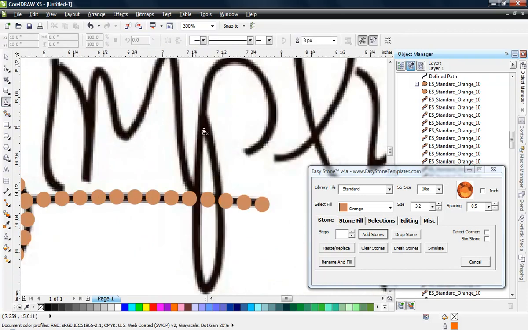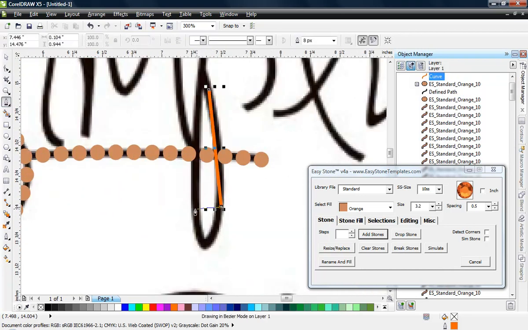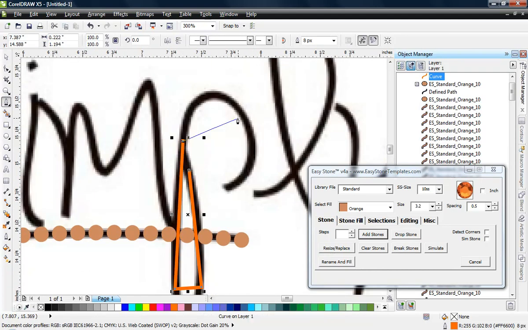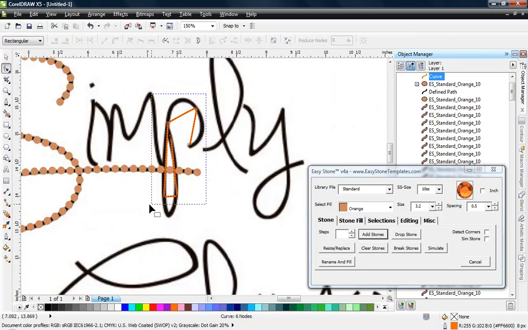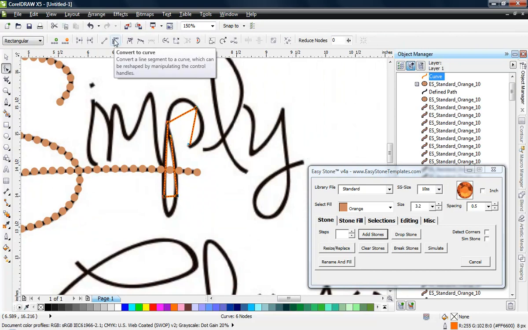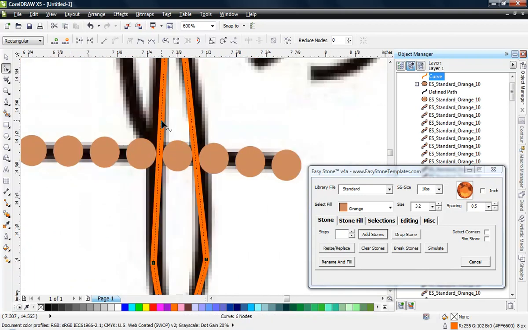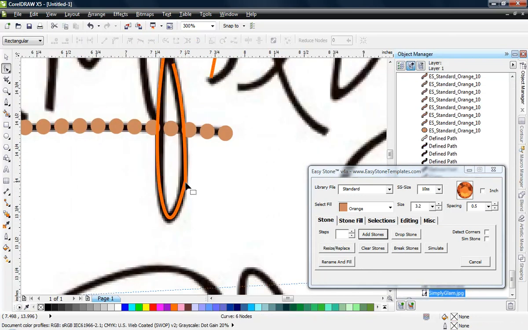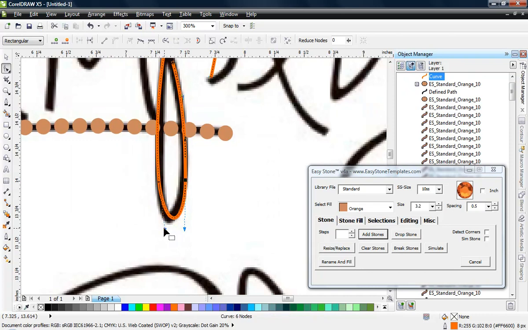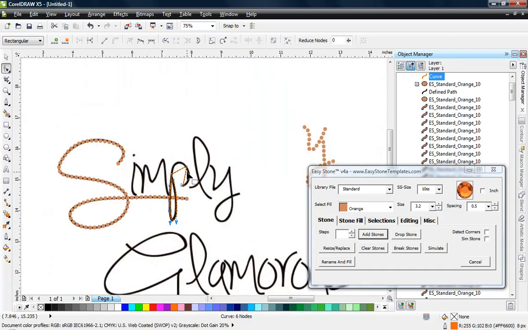So, for example, if I want to do the letter P here, same thing. I just come down, click, click, come up, click, click, and click. Grab my Shape tool, select all those lines, hit the Convert to Curve, and we'll do the cusp node thing again. And we pull this line segment down, push this one out a little bit, push this one out a little bit. We can fine tune how this looks. So we can pull that, spread this out a little bit at the bottom, grabbing those arrows. That looks a little bit better.